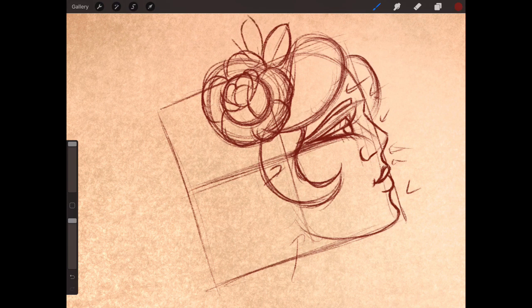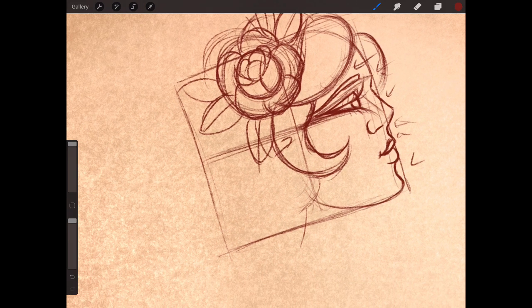I'm going to make a couple of leaves. So one there, not one there, I don't think. One there, and one there. I like to have some sort of feature that takes up a good chunk of the hair. You know, if you struggle with hair, sometimes it helps hide it. It's not that I struggle with it, I just like the look of it when it takes up a lot of it.